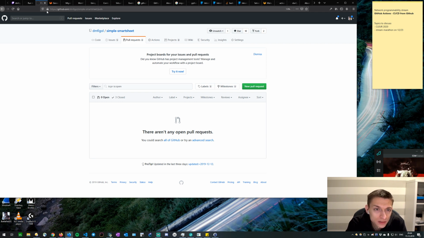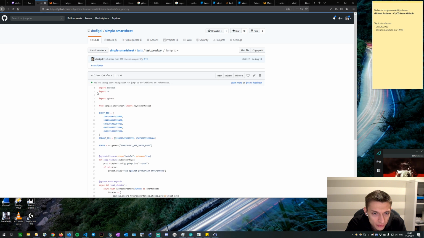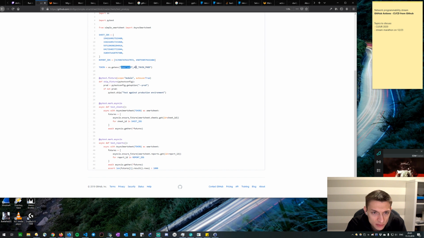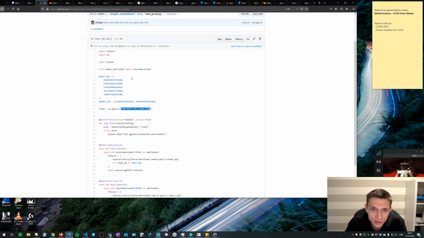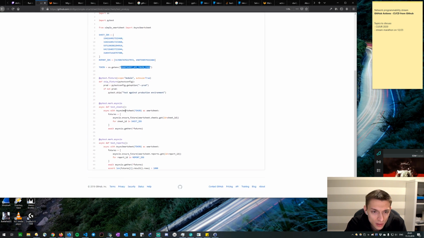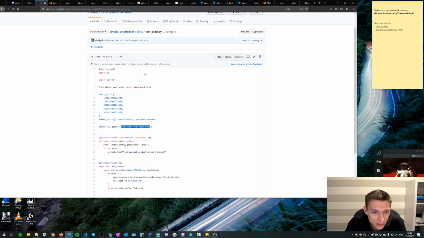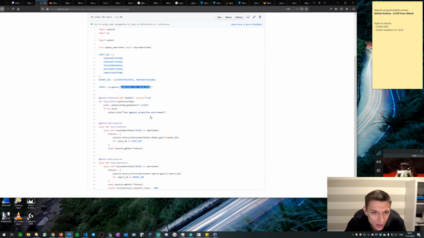So what I added was here. If I go to test and test prod, there are some sheet IDs and it uses the Smartsheet API token production. This one is only available on my work laptop and that's it. I don't put it in GitHub or anywhere else. Then I run a set of tests which are marked and use a fixture called skip fixture. What it does is check if I put this --prod flag in the call. When I run poetry run pytest with this flag, it will run production tests. If not, then we skip those tests.